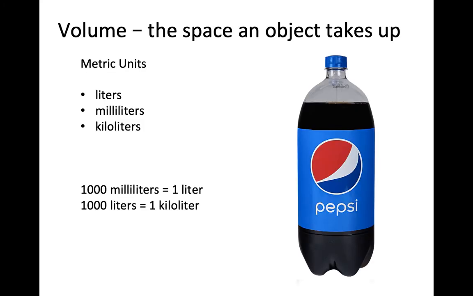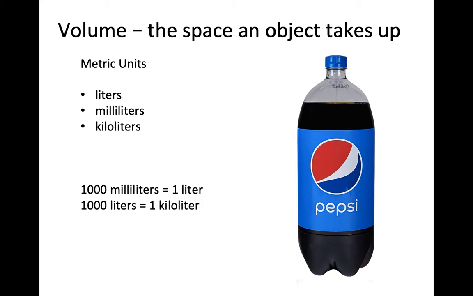Now let's talk about volume, which you could also say as capacity. Volume, or capacity, refers to the space an object takes up. So if you can imagine you're carrying around this bottle of soda and you spill some of it on the ground. That soda is still taking up the same amount of space. It still has the same volume. It's taking up different space now that it's on the floor, but it still has the same volume. It's still taking up the same amount of space.